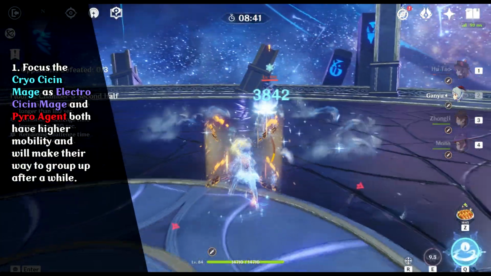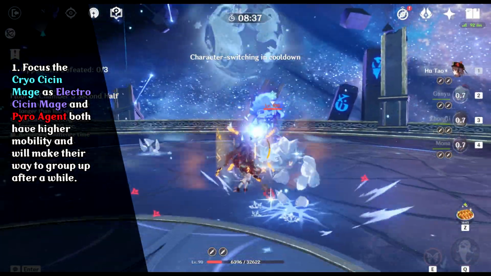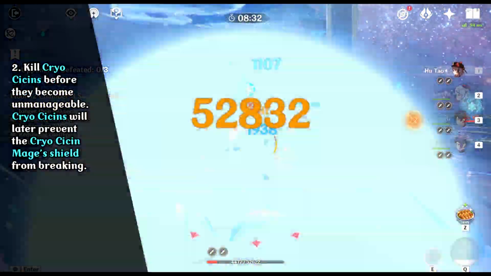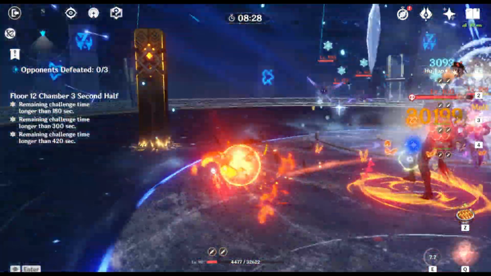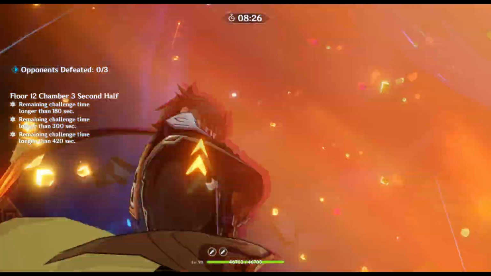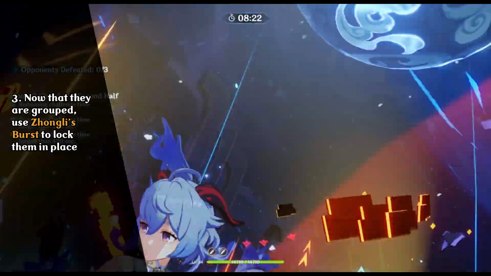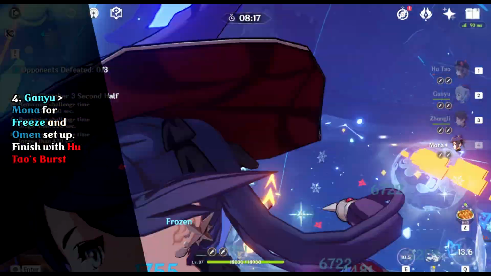Focus the Cryo-Scythian Mage, as Electro-Scythian Mages and Pyro Agents have high mobility, and they will be able to group up after a while. Now that they are grouped up, I petrified them using Zhongli's burst to lock them in place. I used Qiqi and Mona for freeze, cryo application, and omen, before using Hu Tao's burst.